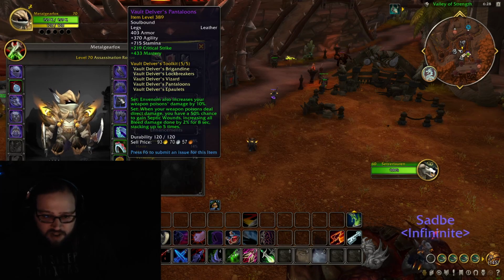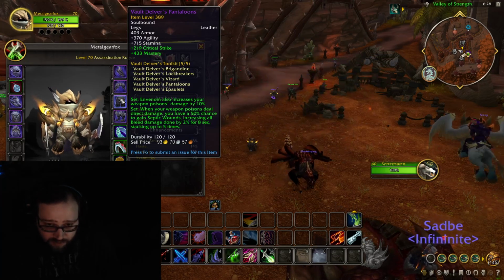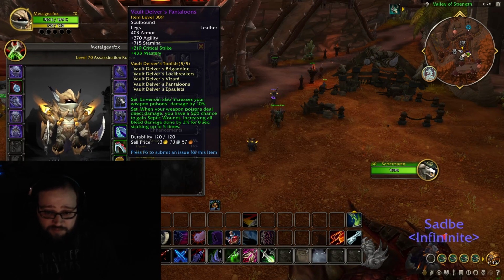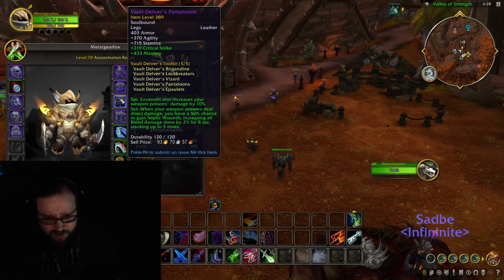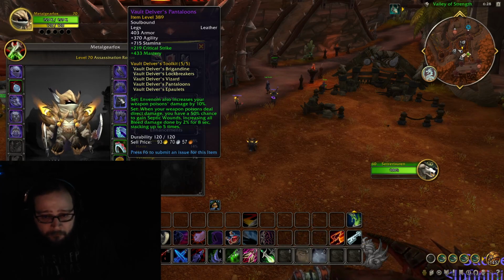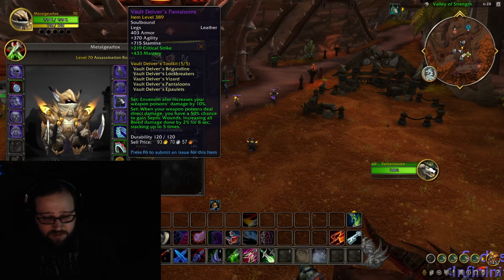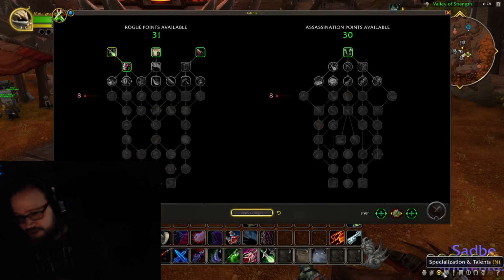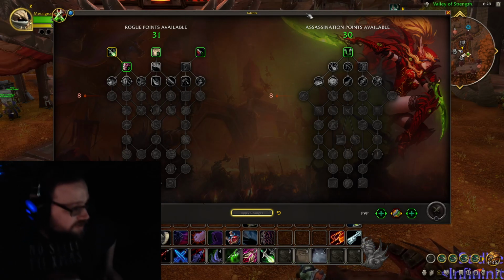So we got the two set, and Venom also increases your weapon's poison damage by 10%. Then you get the four set: when your weapon poison deals direct damage, you have a 50% chance to gain Septic Wounds, increasing all bleed damage done by 2% for 8 seconds. Alright. So you want poison and bleeds. I feel like that's pretty generic, but we'll see how I spec it. But let's get started on the main Rogue class tree here.